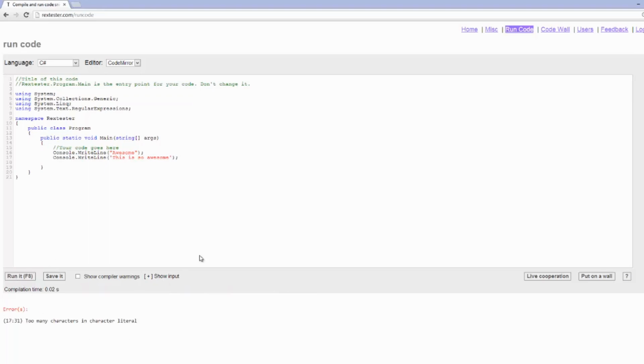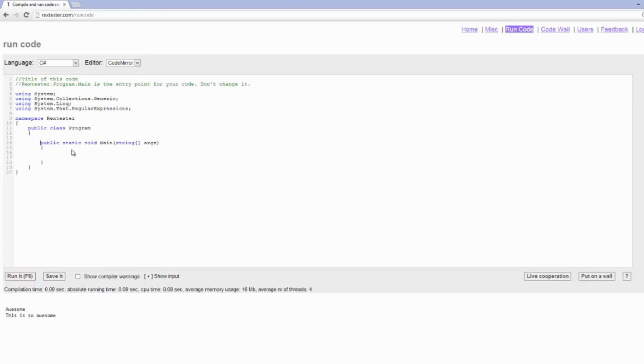Now if we put those single quotes in here, watch what happens. We run it, and it says too many characters in character literal. Now you're probably thinking, how am I ever going to make sense of this? For the most part, what you need to know when it comes to errors is to go back and remember your training and see if you've made a mistake there. A lot of these error messages sound really complicated, and you can Google them if you really want a solution. All right. The other thing is, let's take this out, and I'm just going to cut that with either Command or Control X, depending on if you're on a Mac or PC, and let's just paste this in here.